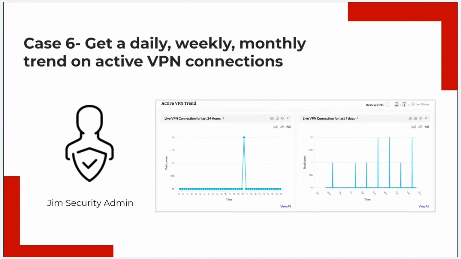So what is eventually going to happen is, whenever this release is happening, that is around the second week of the month, a lot of people will be logging into the VPN. So given that you do not understand this trend, there is a very high chance that there will be issues at the customer end or at the employee end, which will result in an impact in productivity. So let us look at how Jim gets this report using Firewall Analyzer.